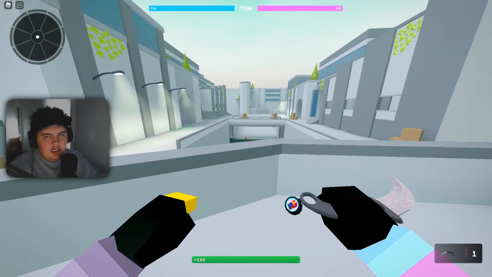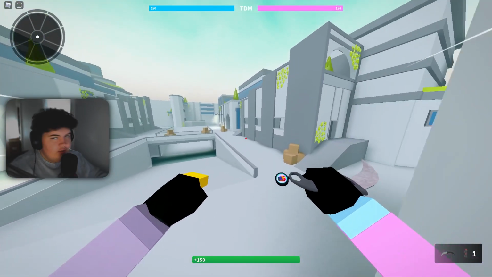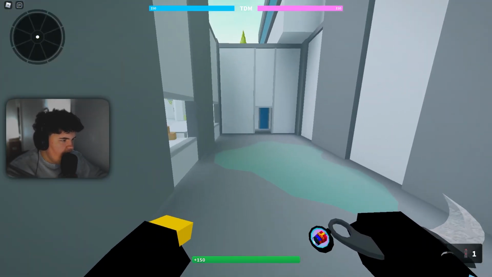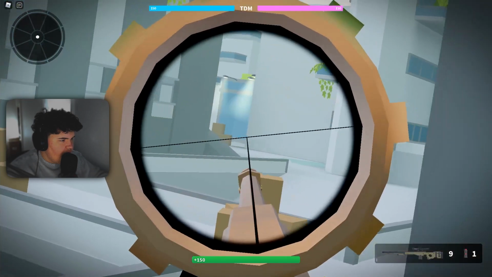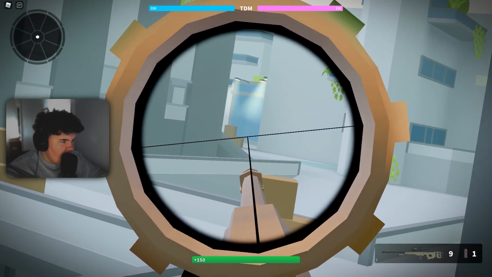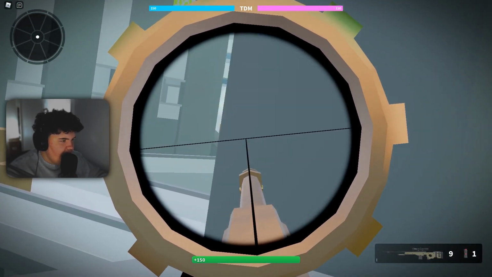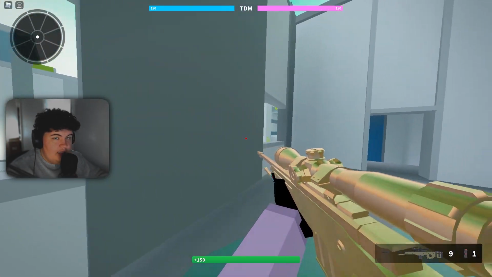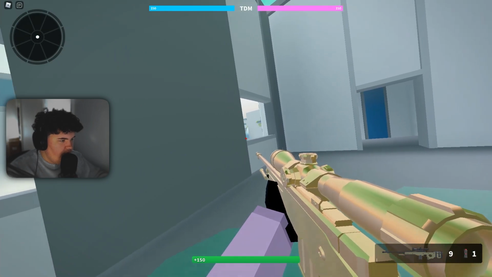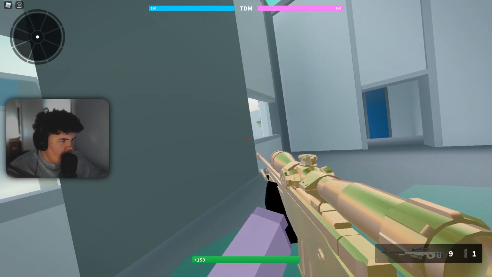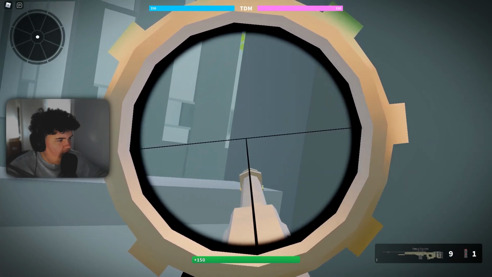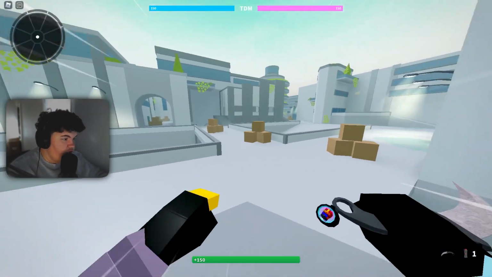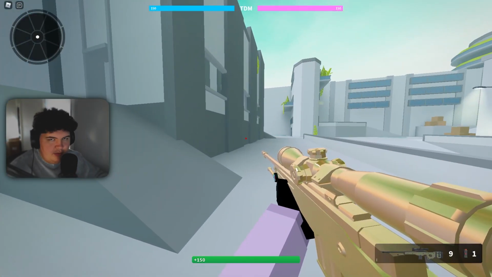And now let's move on to toggle lean. This one is just a personal preference. If you guys like holding it to lean, then you can do that. But me personally, I find it a lot easier to just press a button and then be leaning here and use A and D to do this little wiggle peek. It helps me out a lot when sniping as well, because all I have to do is press a button and then I'm able to do this whole wiggle peek. It makes you a lot harder to hit whenever peeking around a corner like this, so that's why I have it just like that.